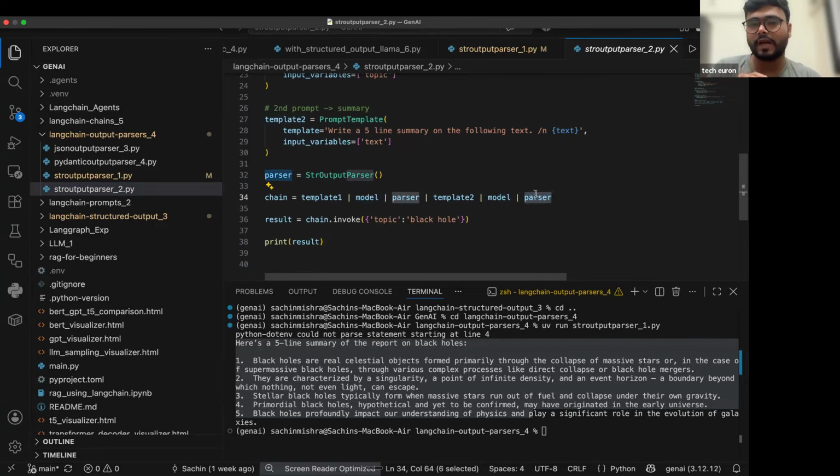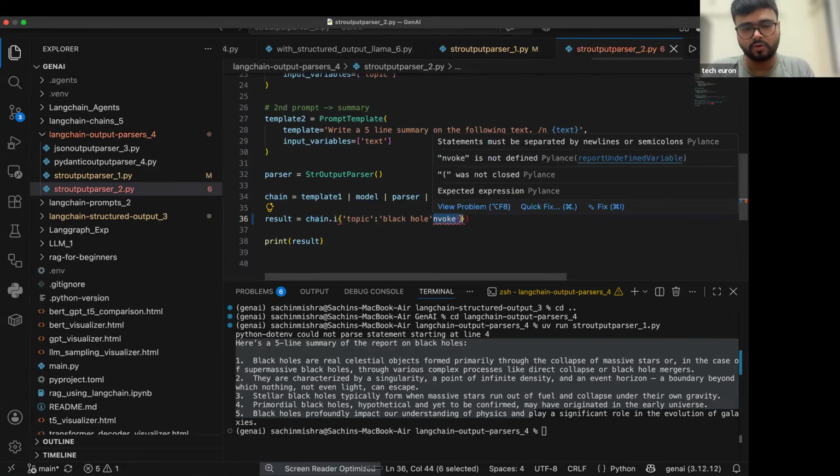And usually LLMs give you the output in a string format only. Hence, we are using this string output parser. And then I'm calling this entire thing a chain. But this chain needs input itself in order to start, right? So this template is the first block of this chain. And then you see what we are doing: in order to run this chain, we are invoking, so hence the invoke method is there.